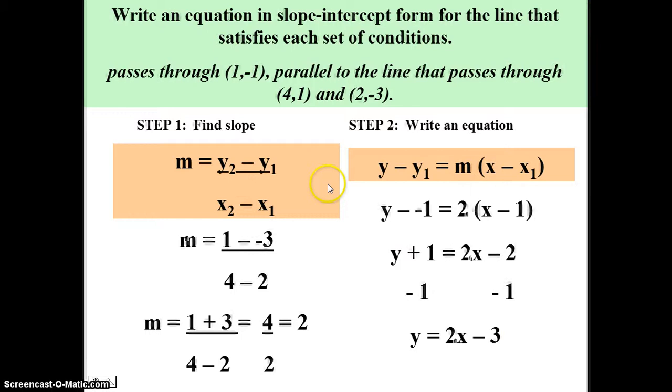Just to review, parallel lines have the same slope. So you have this information here about the line that you're writing an equation for. It has this relationship to it. Okay, so the line you're writing an equation for is parallel to this one. So this gives you information about your slope. So you need to find your slope.